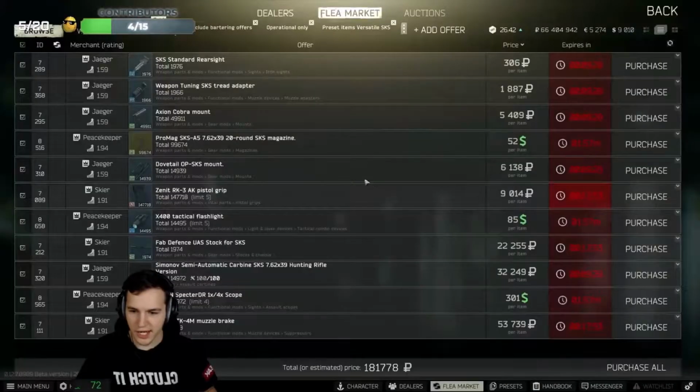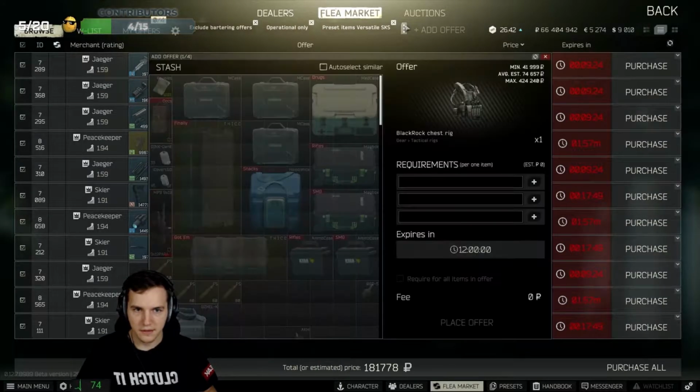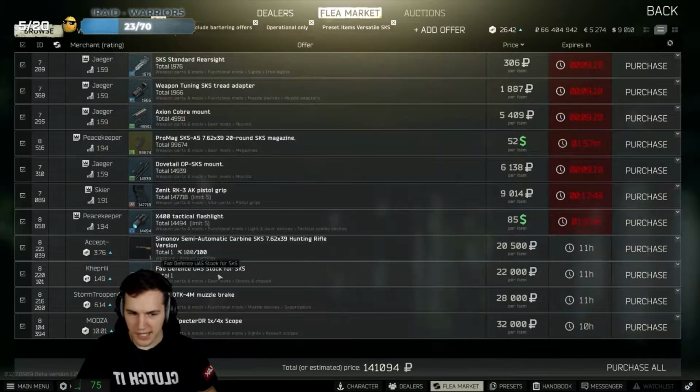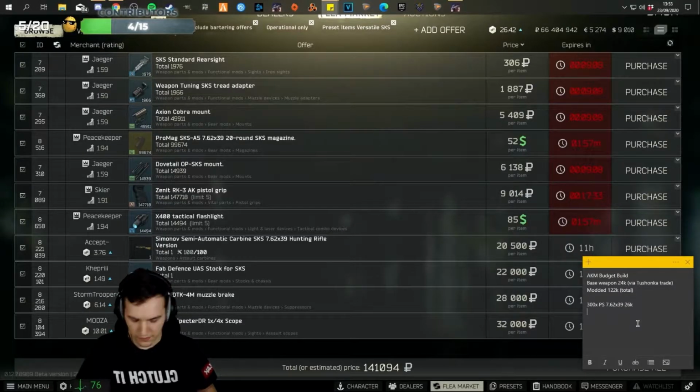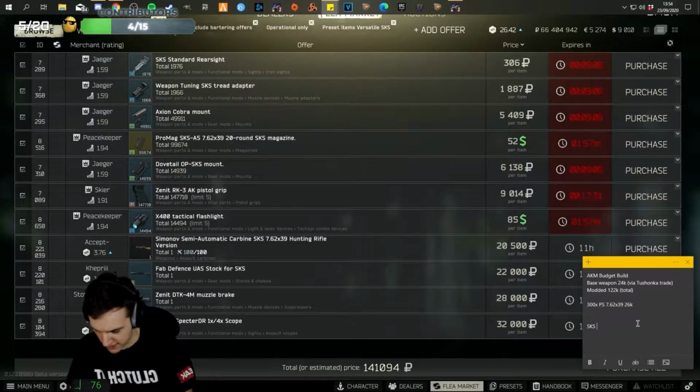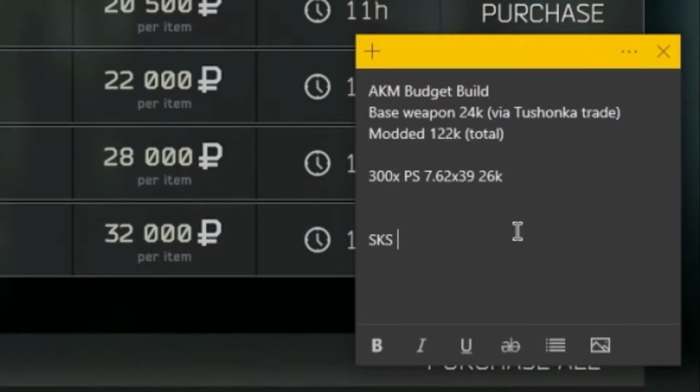Looking at parts. It's a lot more expensive, mainly because of this. But like you say, there is a mechanic trade for it, which is power filters, right? So, SKS itself, we're looking around 42,000 for the UAS build. So, about 42k for the UAS build.